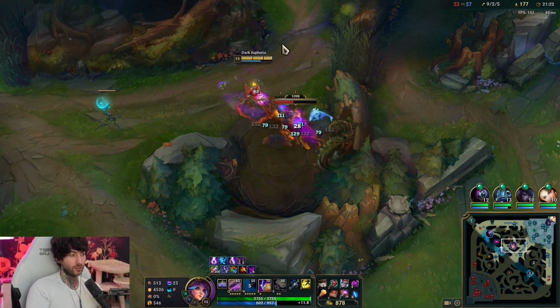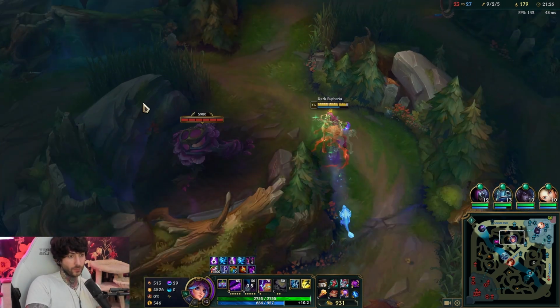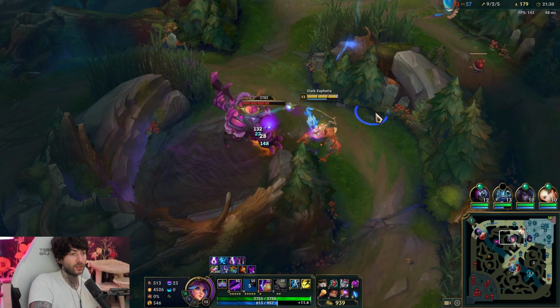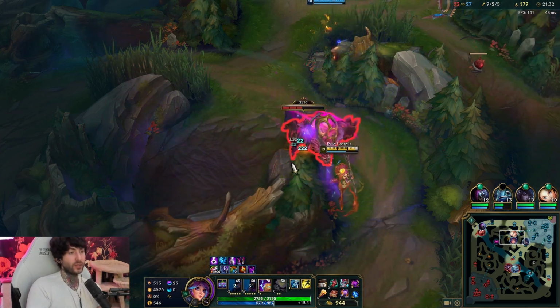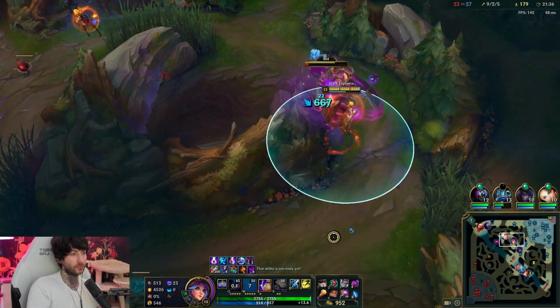Because eventually I'm gonna be up so much time and farm that the other guy for Shaco will be like 3 camps down and he has to try to help his team, right? That's like extremely bad for him. While me, I have all my camps already killed.